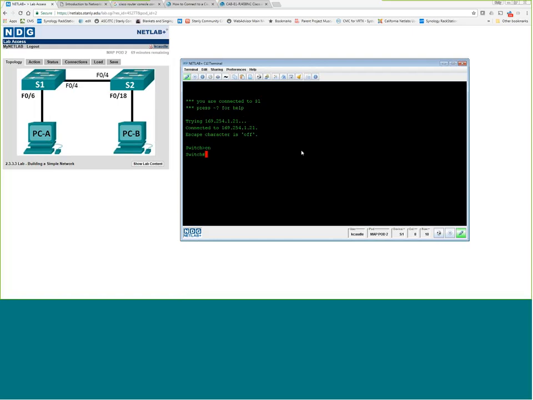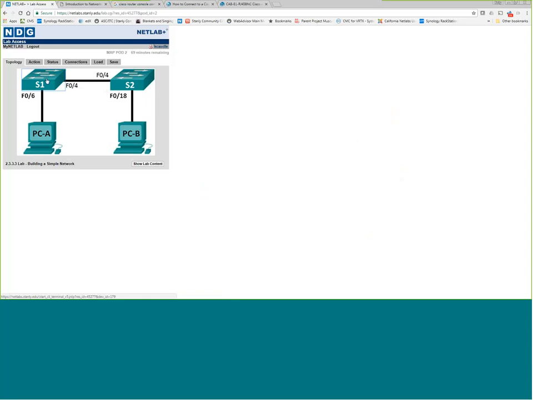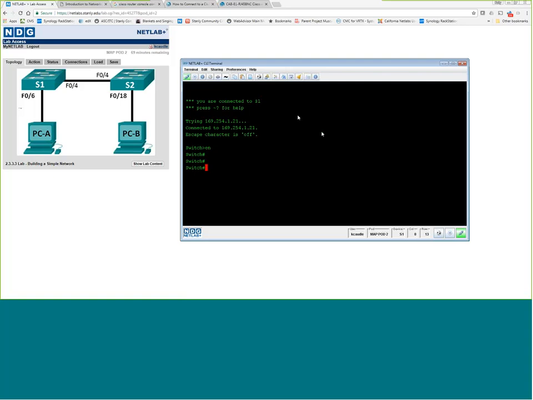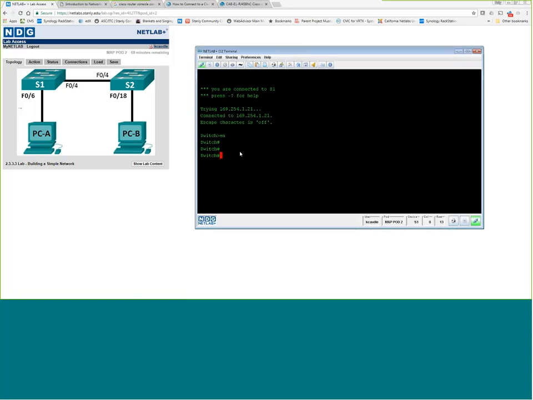But you can see now I'm in the switch and I'm in the exact same setup. But the thing is, I never connected to the console. Now in NetLabs, by the way, on the back end, there actually is an access server that has a console cable connected into the console port of that switch. When you click on it, it goes to a Java applet and it then pulls up this connection. Okay, so we are actually connecting via a console port directly into the switch.